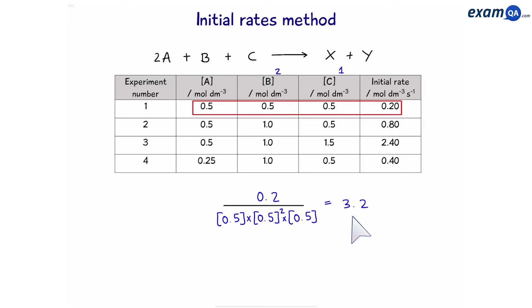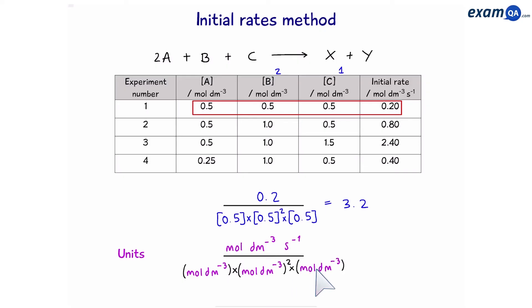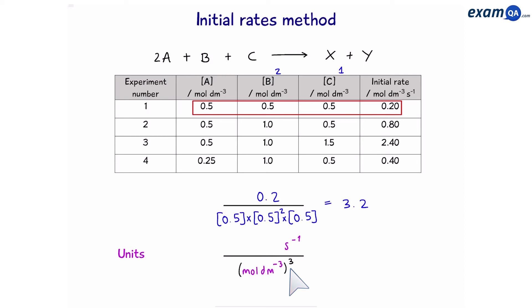Now that we have the numerical value for k, let's work out the units of k. We know that on top we're going to have rate — the units for rate are mol dm⁻³ s⁻¹. On the bottom we have concentration. Remember, we had A times B squared times C. We can simplify the bottom, then cancel out units. Opening the brackets — times moles by 3 and dm cubed by 3 — and bringing those up, remembering the power changes sign, gives us the units for this particular equation. Sometimes you could get just s⁻¹ as units.